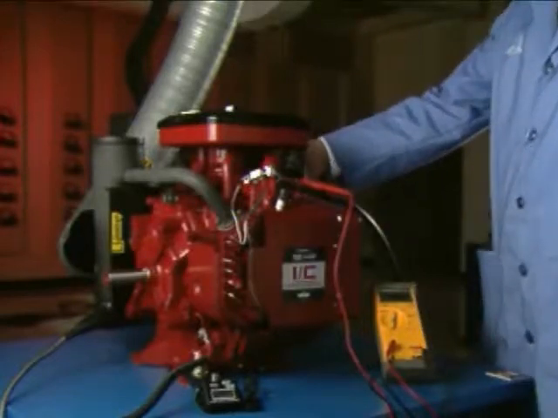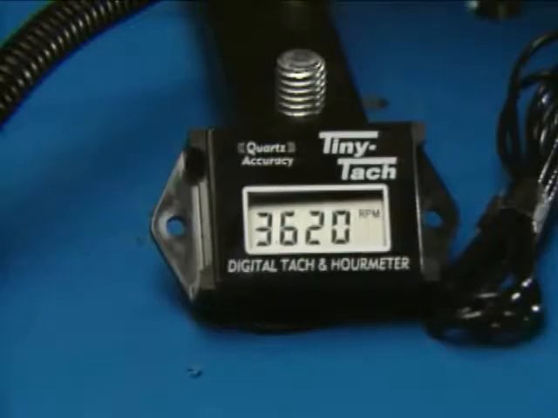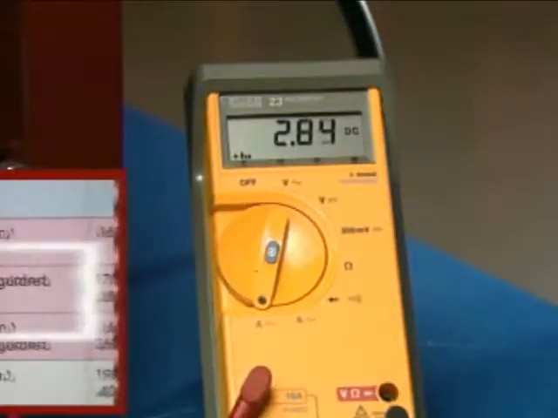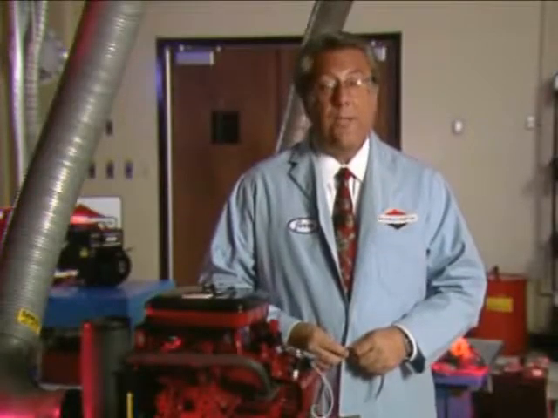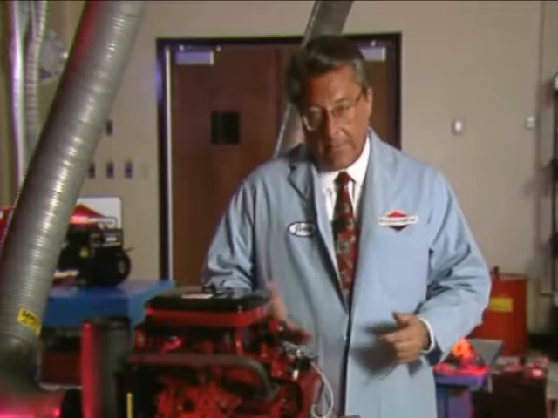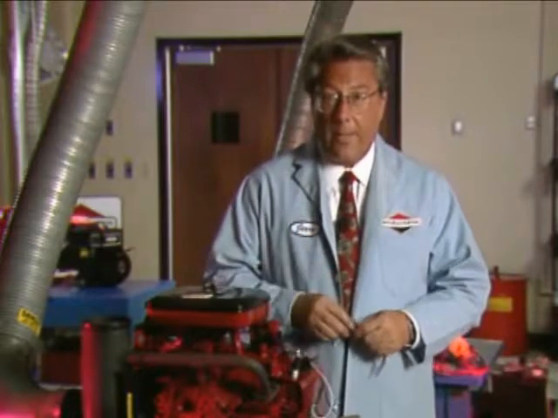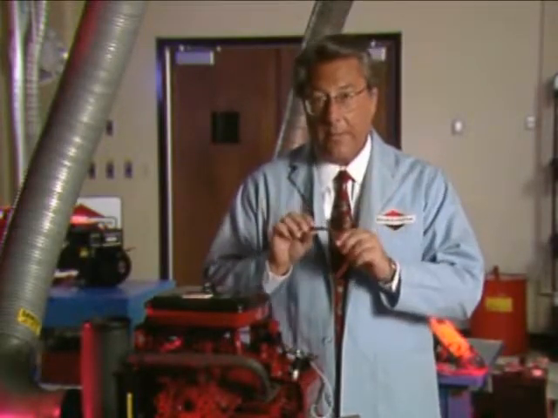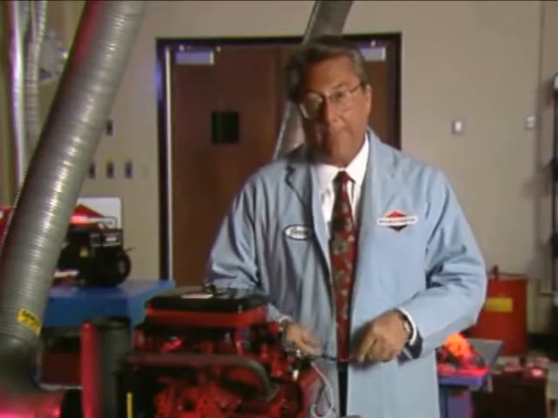If the meter reading is below 1 amp, start the engine and check RPM. If the RPM is okay, check the amperage reading and compare it to the specification on the chart. If the reading is within specification, the alternator is okay. If the output is low, recheck RPM and the connections. If the output is still low, replace the alternator. Keep in mind that some alternators have replaceable rectifiers. On these systems, you can test and replace the rectifier separately.